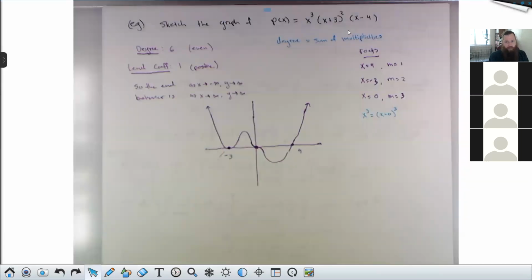So for now, focus on taking a polynomial like this, getting a nice graph, detecting whether a graph could or could not be that of a polynomial, or taking a graph like this and possibly giving the factored form of the polynomial. All of those are very important skills, and that's what I'm going to put into your homework today. On Tuesday of next week, I'll start talking about how to divide polynomials and all of the little tricks we have for factoring big polynomials like these.